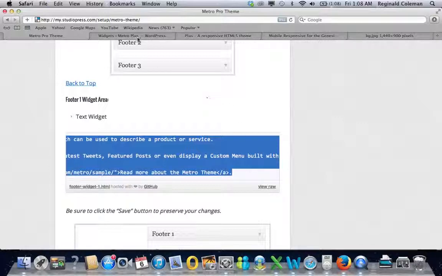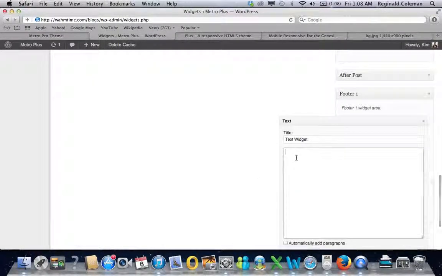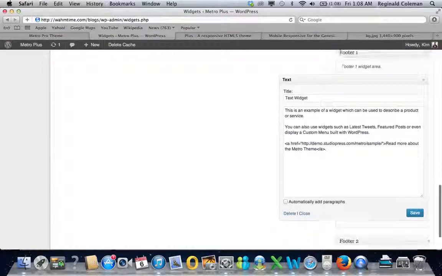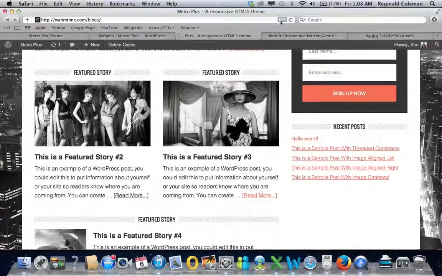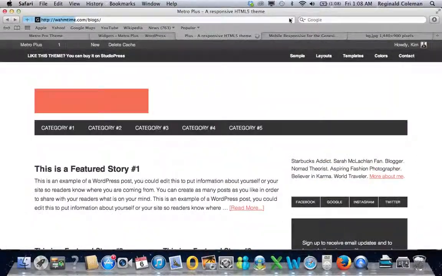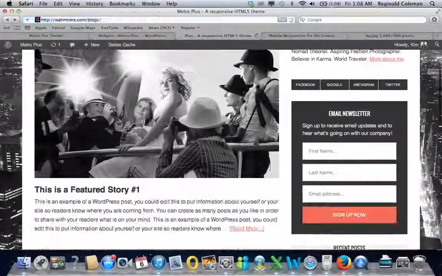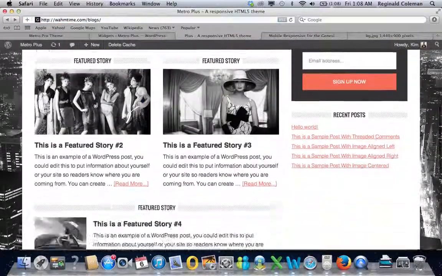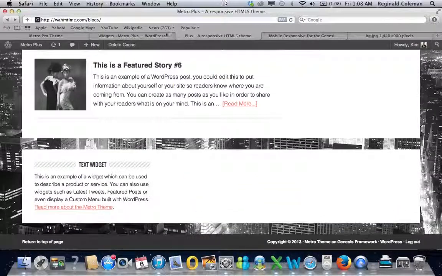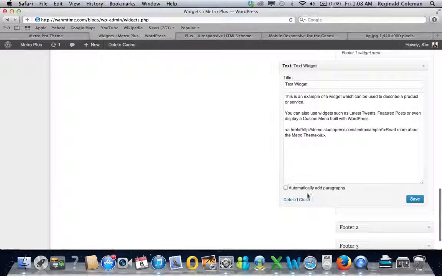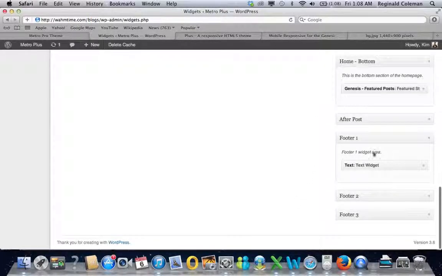Okay, so I'm going to copy that and paste it and save it. All right, let's see if I did it correctly. There it is, text widget. All right, so we can close that one.